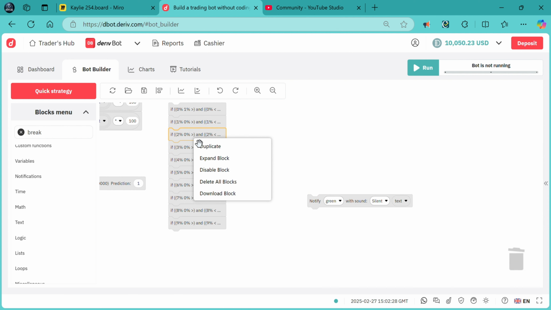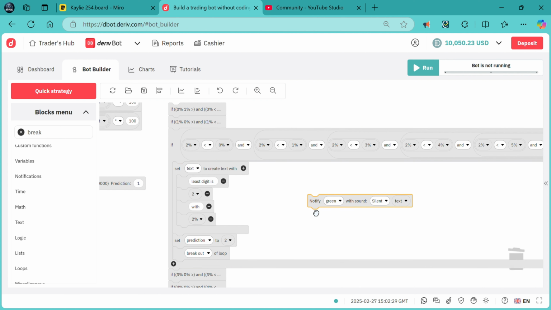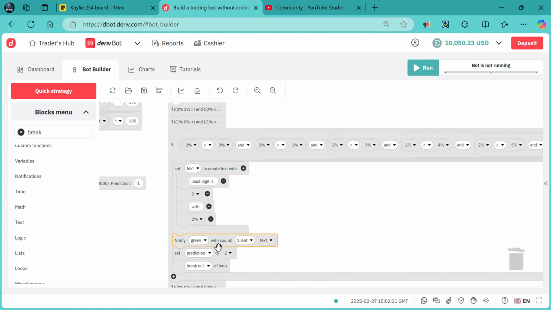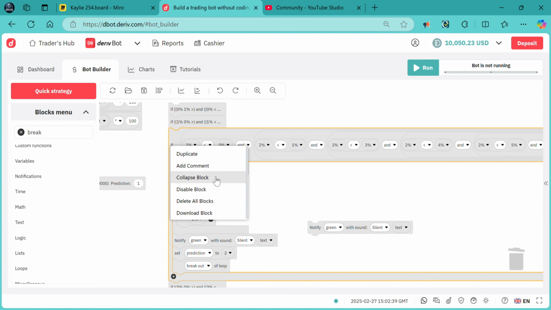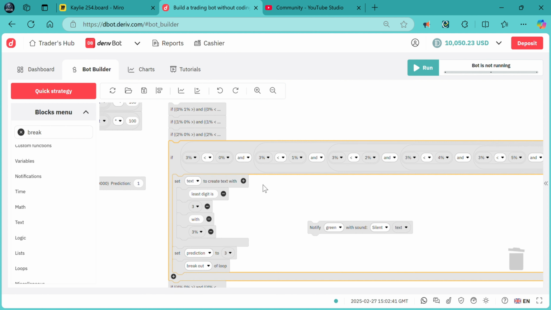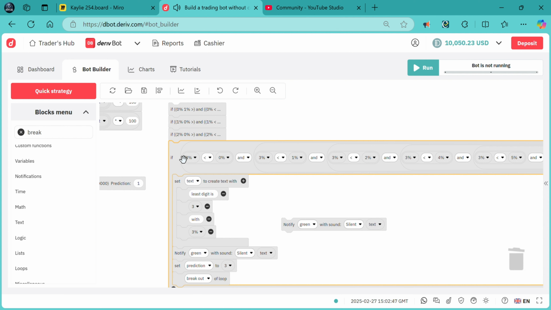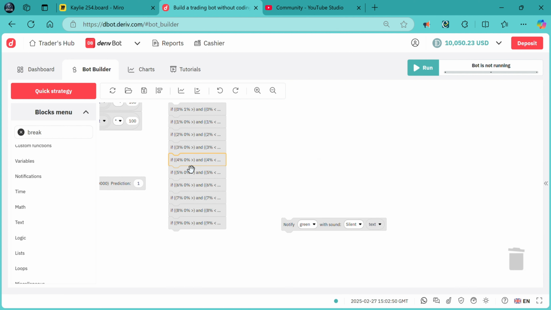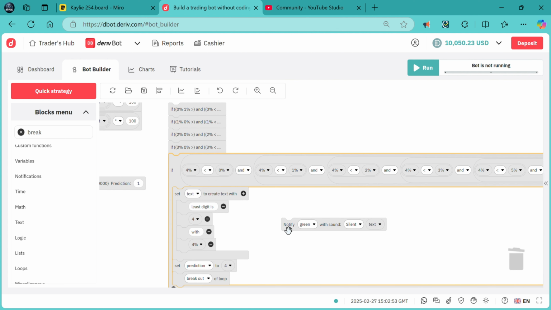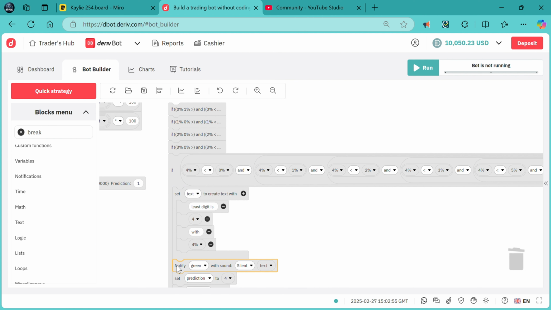That's why it's always good to create the first block with all the necessary things that you want, so that when you start to duplicate them, you do not have a hard time. You just change a few parameters, because remember, if you want anything to happen, you must repeat it for all 9 blocks, which can be very tiresome.